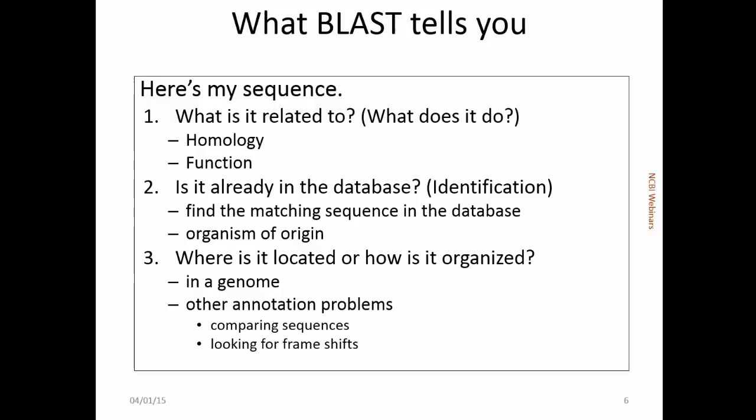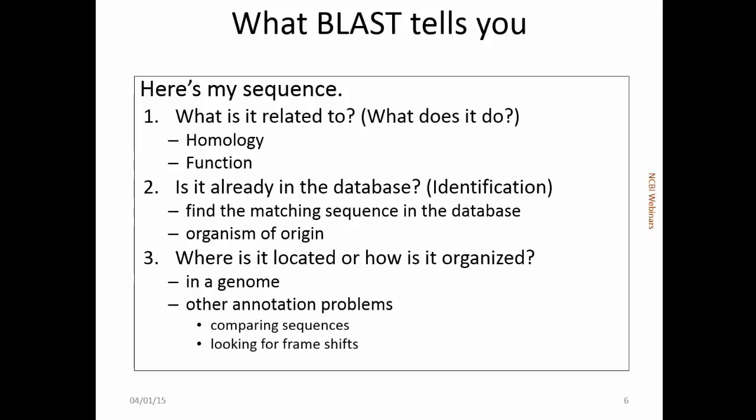The second kind of question is this identification question. Does this sequence already exist in the database? Find the matching sequence in the database. And a lot of times what we're thinking about these days when we're doing that, especially with the advent of a lot of the metagenomic sequences, like the gut metagenome sequences and things like that, what's the organism of origin?